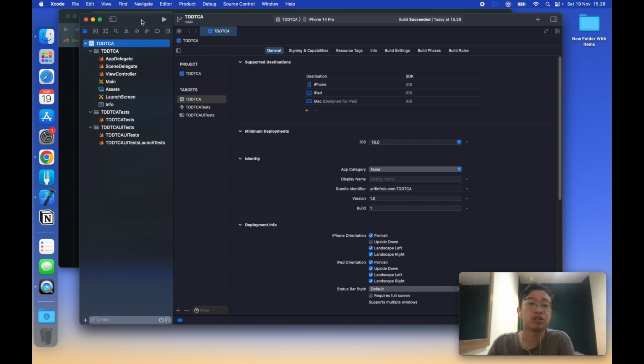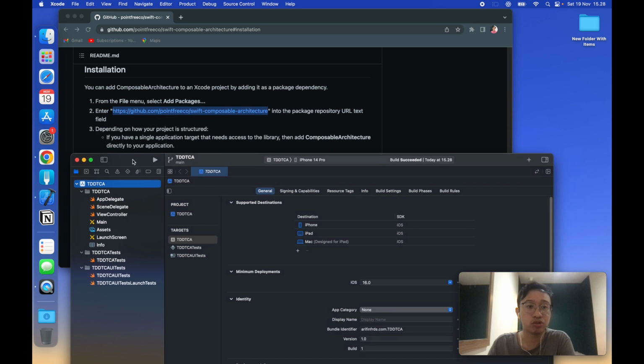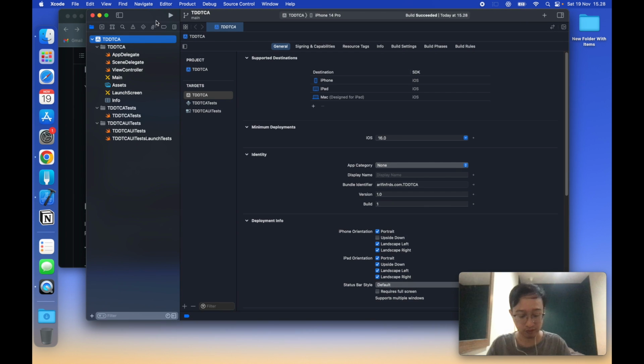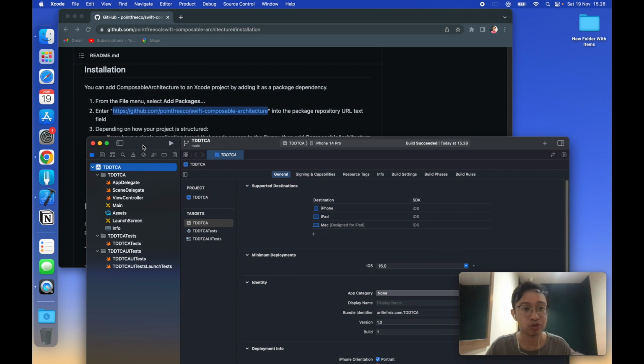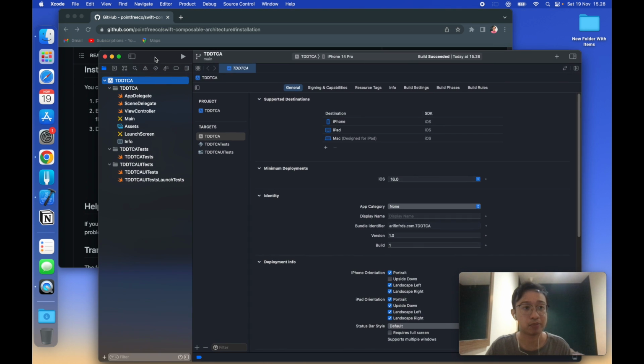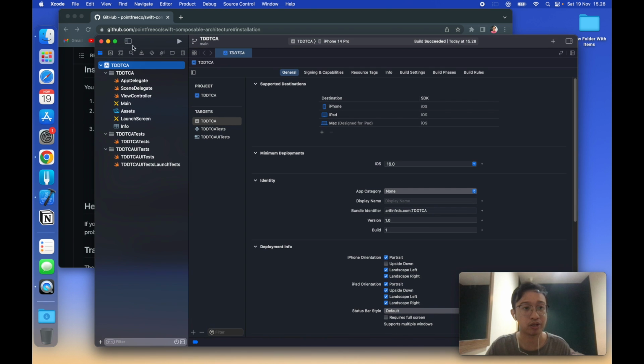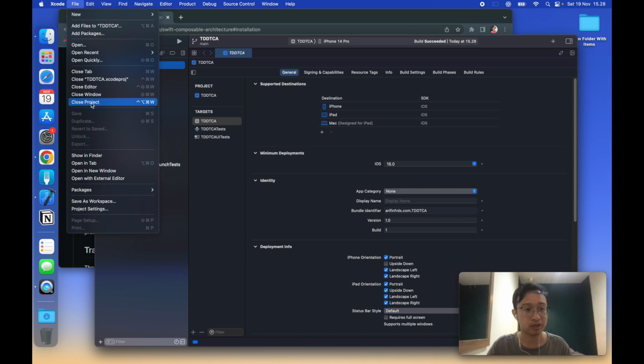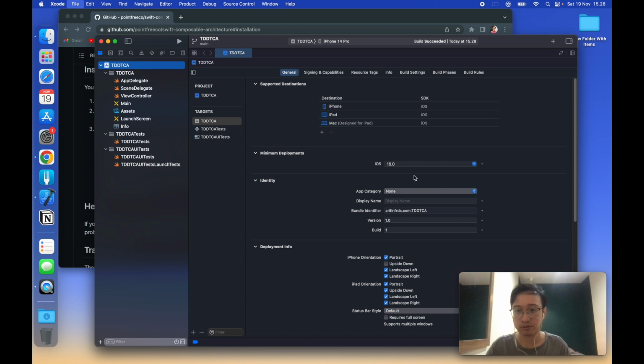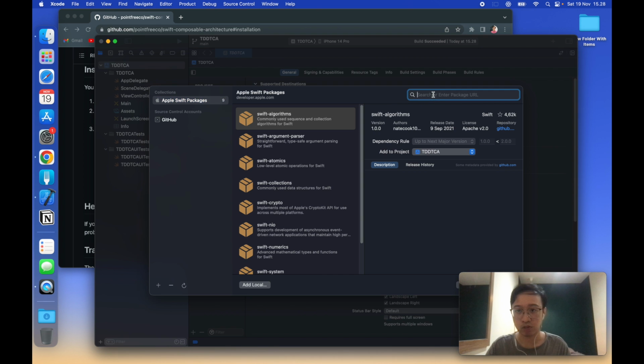Okay, cool. So the next thing is we need to install that dependency, right? I believe I have copied it. So we can go to the File menu and add packages. In Xcode, make sure Xcode is selected, go to the File menu, and there is this one, add packages. And let's paste that URL.